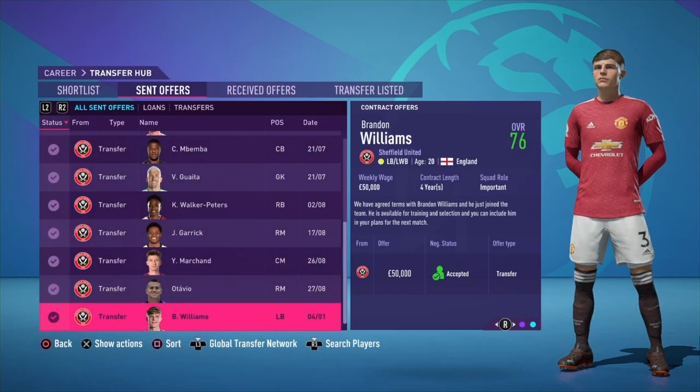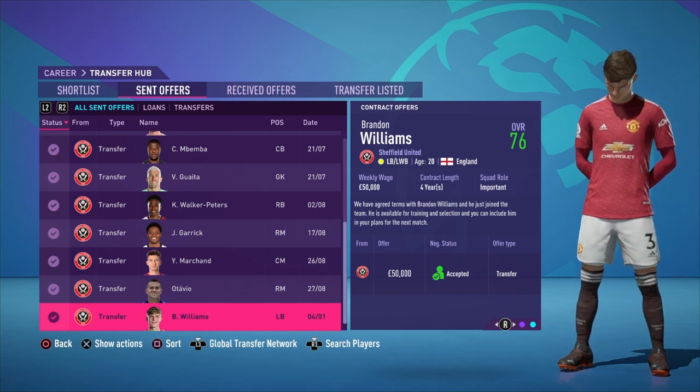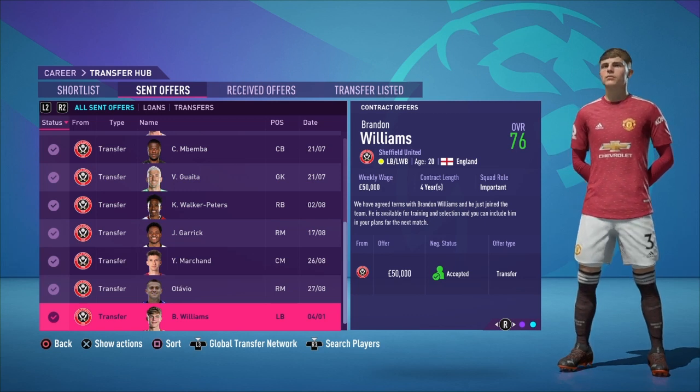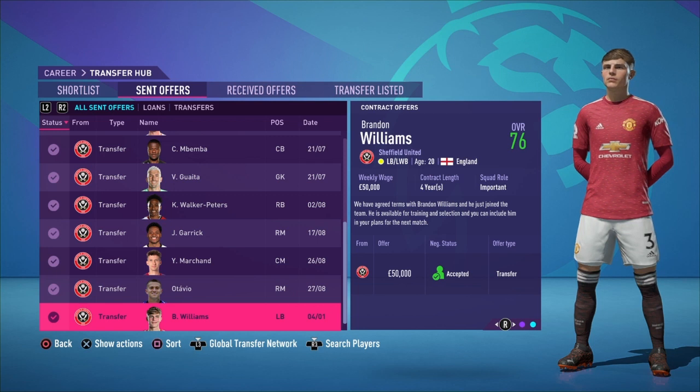Okay, so I've made my decision, and I'm going to sign a left back from Man United. It's Brandon Williams coming into the club. I just think that Brewster may be able to do it, and if not, then whatever next team we're going to go get an offer from, I will sign a striker from anyway, I would imagine.